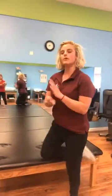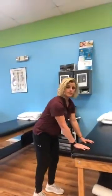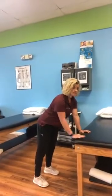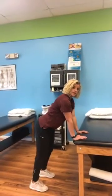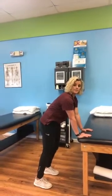Again, if you have trouble going weight through your hands, a full body, we can put you at a little different angle. So we're going to come this way. You'll want to find a surface that you can lean onto and kick your feet back. So you are still putting weight through your wrist, but you're going to take a lot of that weight off. Same thing, you can still lead through the pelvis. You're going to get a little less back this way, but you can still work on the low back and pelvis and control it that way.